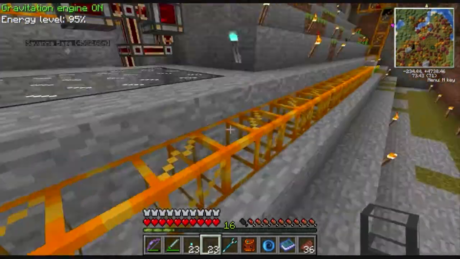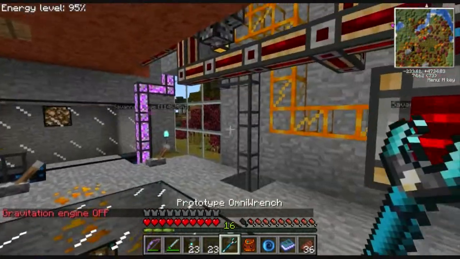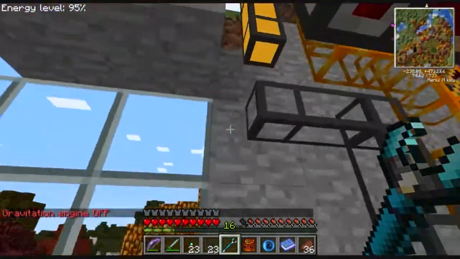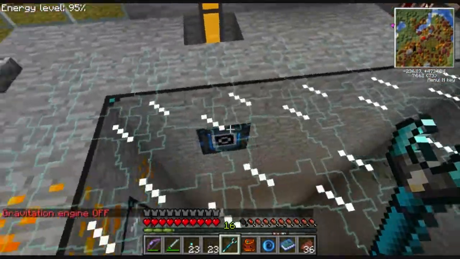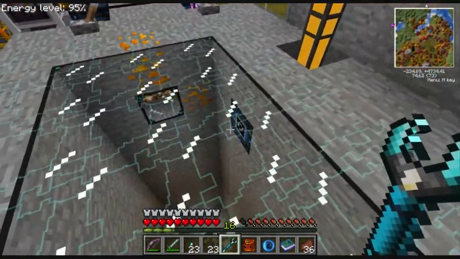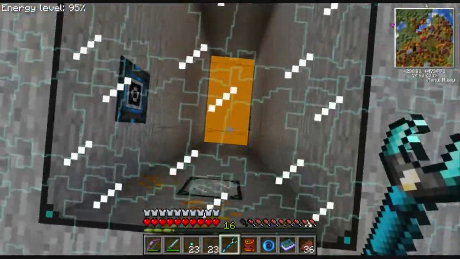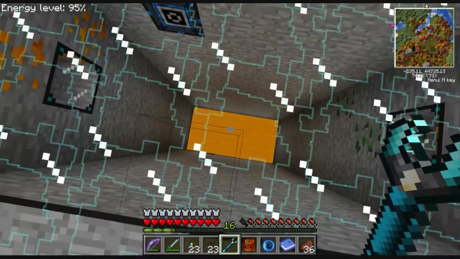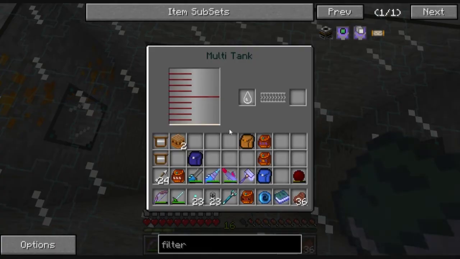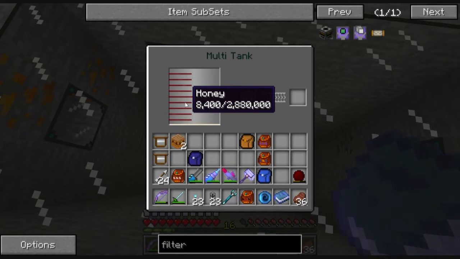So that's probably good. Okay, so now that I've done all that, we can go ahead and connect up the flow of honey. And if I did it right, that should come in through this valve. Yep, and start filling up the tank. So that's going to be a lot of honey. That could hold, what is that, up to 2,880 buckets of honey.